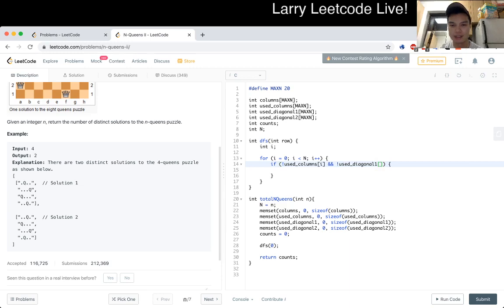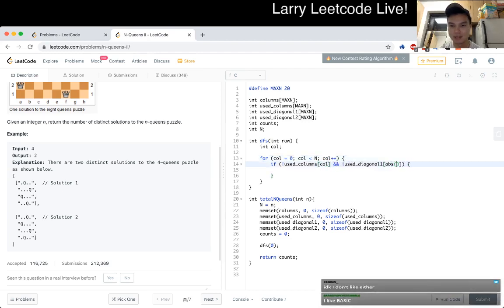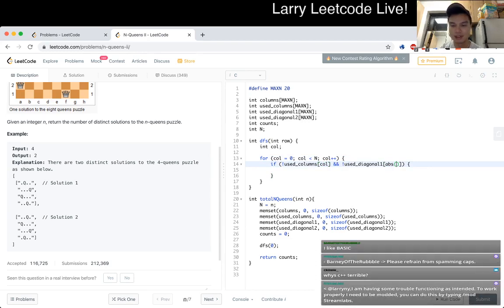Where is the diagonal of this one? Given a row and i, oh, that's just for readability. Let's change this to column. So there's the absolute value of row plus column.